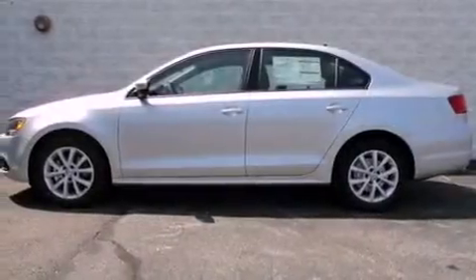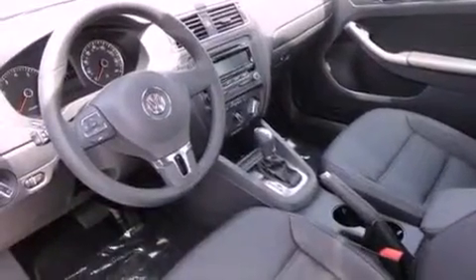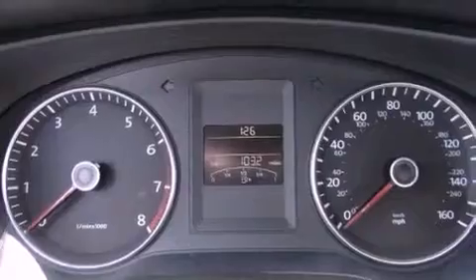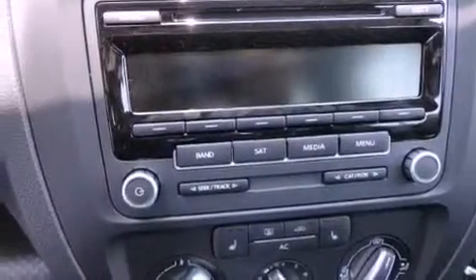All of the following features are included: air conditioning, a split folding rear seat, cruise control, a CD player, a leather-wrapped steering wheel, a passenger side vanity mirror, a security system, traction control, a rear window defroster, and the heated seats can warm you up in seconds, keeping you and your passengers comfortable the whole trip.